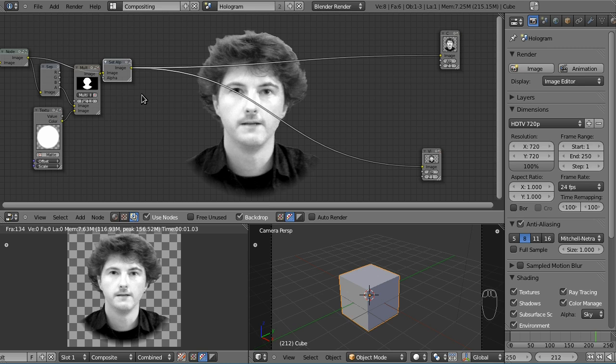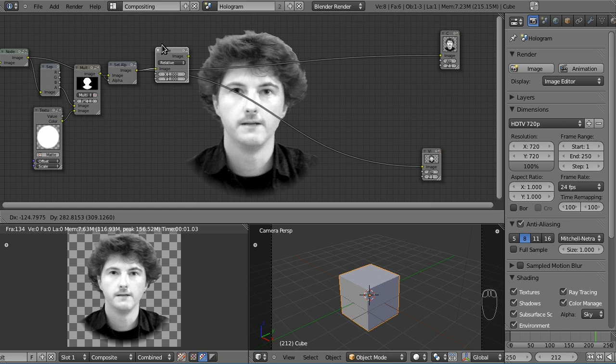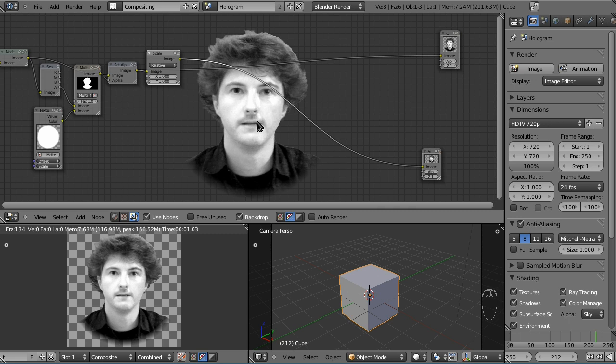But before we're gonna do this, I think it would be very smart to add a scale node for later. It's in the distort scale. Let's keep it really relative. And that's because we later on want this guy to start small and become bigger, so it plops out of nothing and then it returns. And that's of course something we're gonna use later on, so let's keep it just as it is.